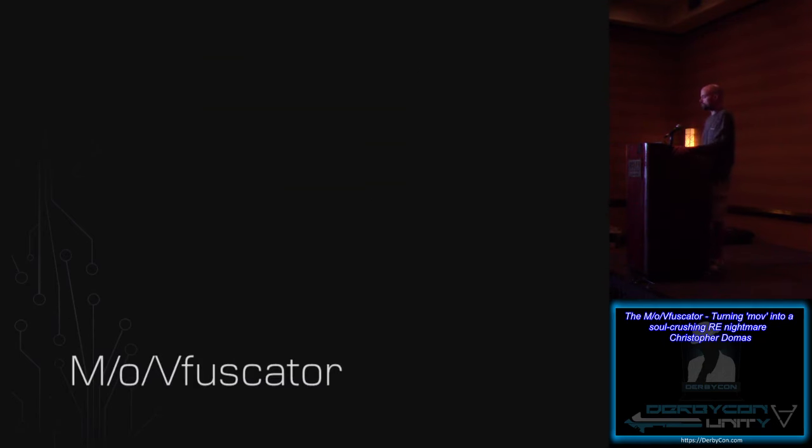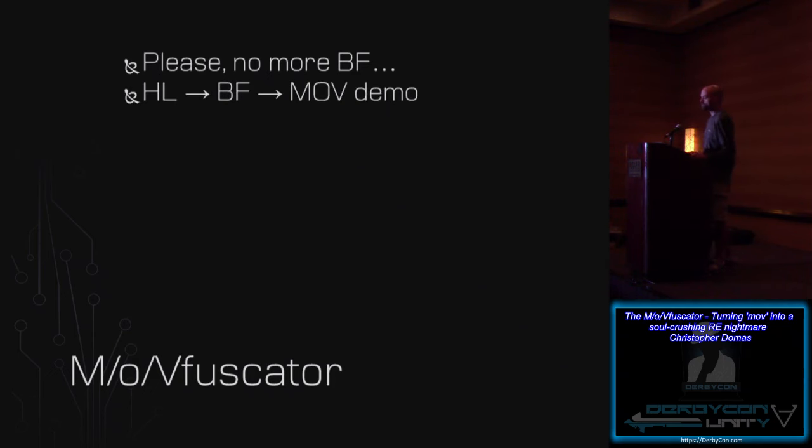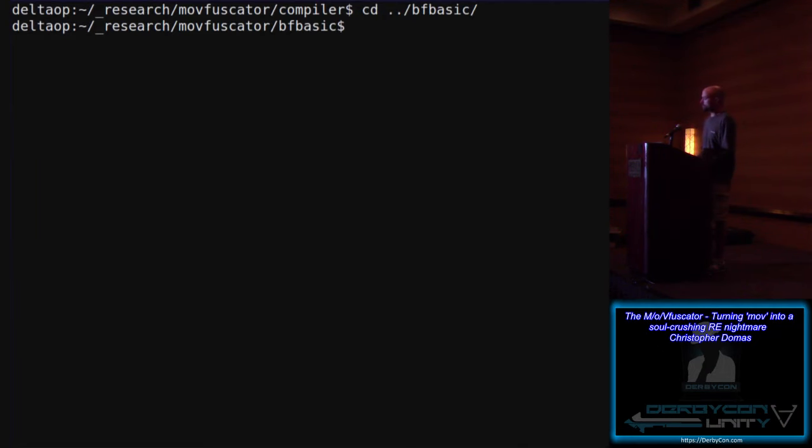So that we can have a purely move program. But if we've got to stick to BrainYuck for all of this, this thing's going to be entirely unusable, because it's way harder to write in BrainYuck than it is to write in moves. So that's where this other compiler comes into play. I did not write this other compiler. Fortunately, somebody else went through the grunt work of creating this thing. There's a compiler out there called BFBasic. What BFBasic will allow you to do is take a BASIC program.